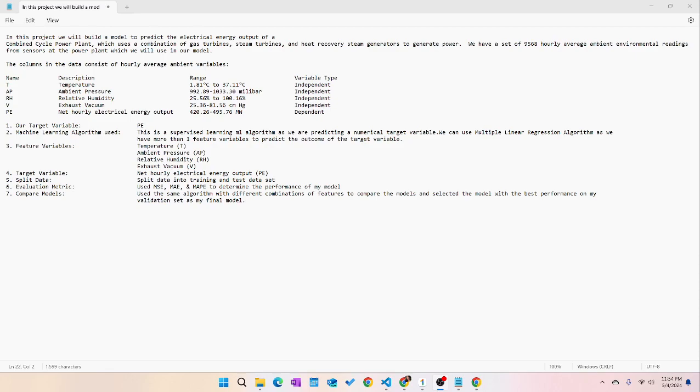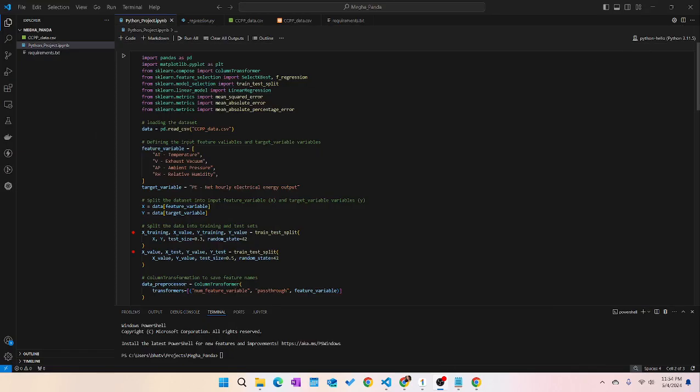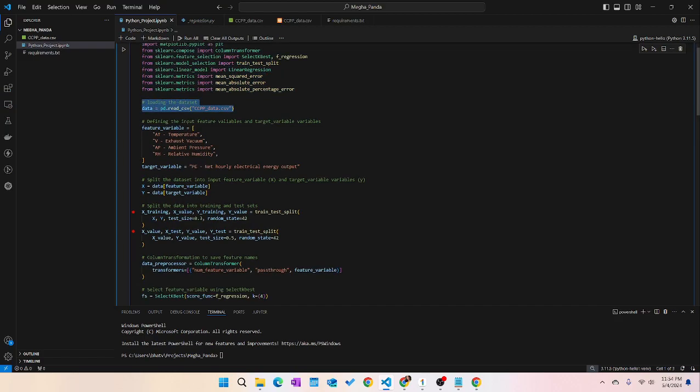So let me now walk you through how I built my machine learning model. As you can see here, I have used Python to build my ML model. In the first step, I imported all the important libraries that I would be using in order to build my machine learning algorithm. After importing all my important libraries, I loaded the data. Post loading my data, I decided all my feature variables that we discussed earlier, and I defined my target variable.